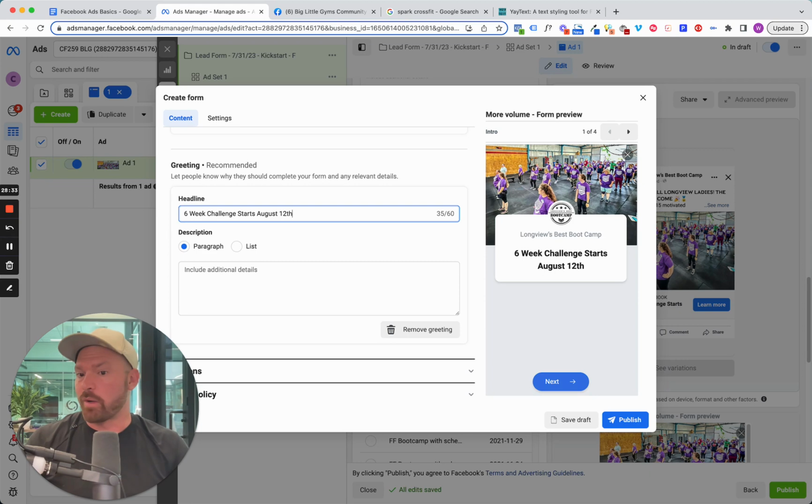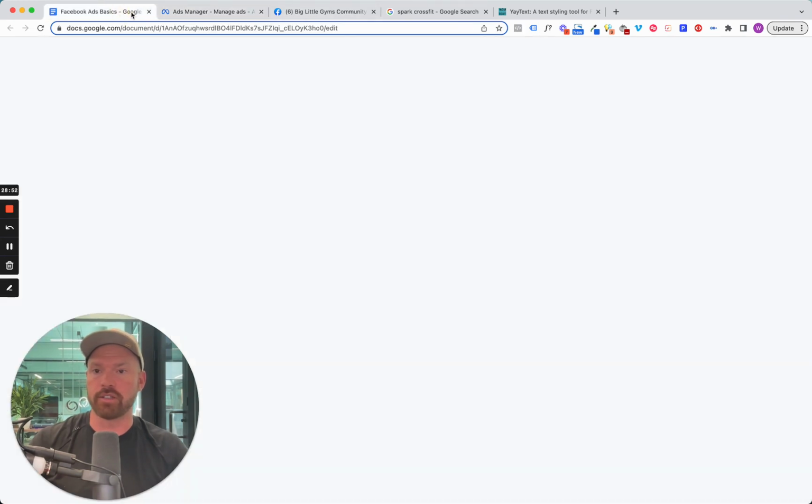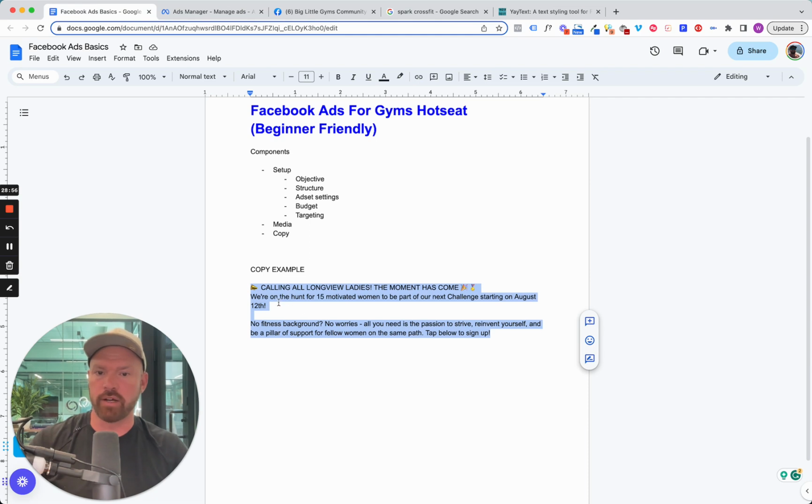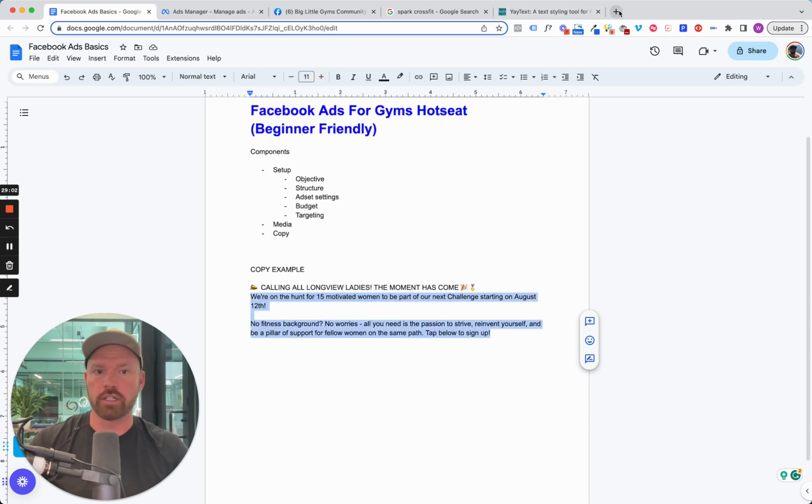And it makes sense just to repeat the same stuff that was in the ad. And the reason why is if they clicked on the ad, then just rinse and repeat the same thing in the lead form here, right? So you put that there, and you can put an exclamation point if you want. And then in the description, you're going to want to basically use a copy of the same version of this that was in the ad in the lead form itself right here. So you're going to want to put this right here, and maybe just say it a different way. So you put copy, and this is where you can use ChatGPT.